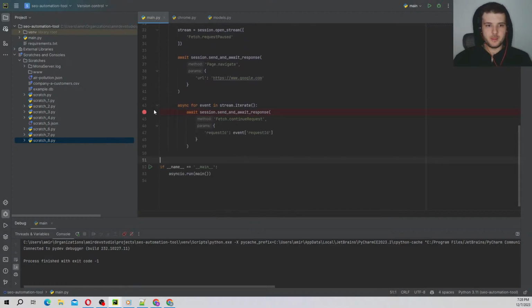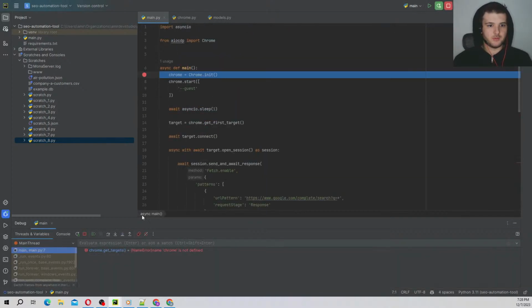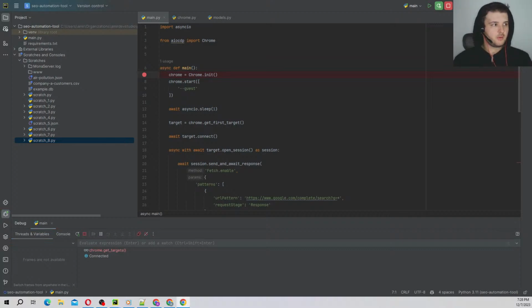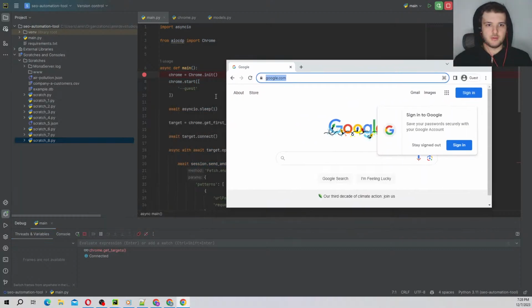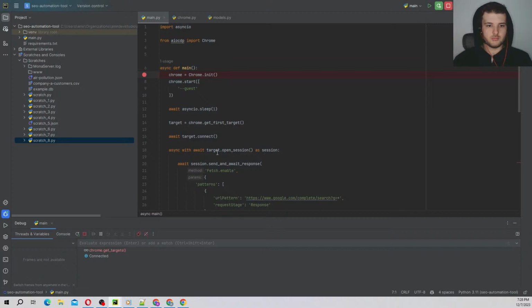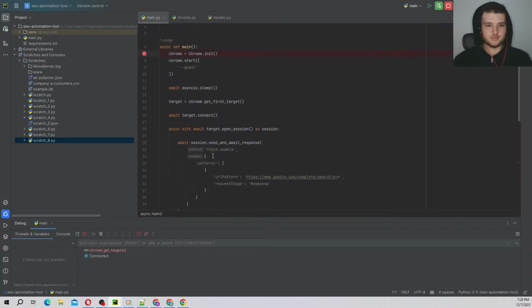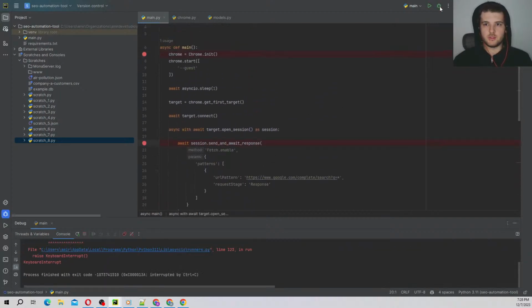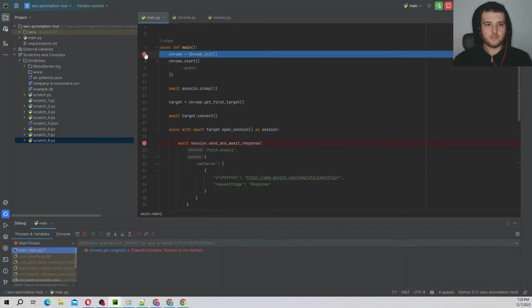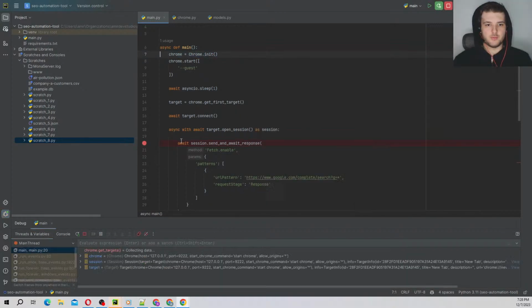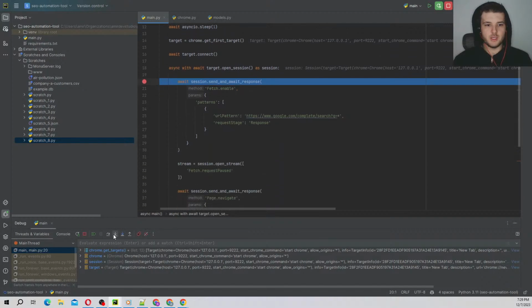Okay, here we go. So now, run it. Create it. Navigate it. That didn't do what I wanted it to do. Okay, so we've opened the session. We're gonna enable the fetch.